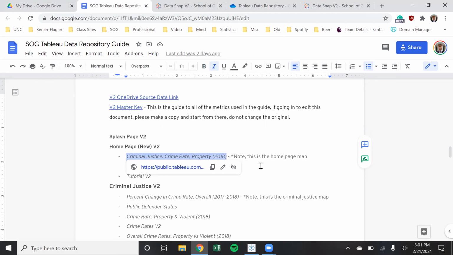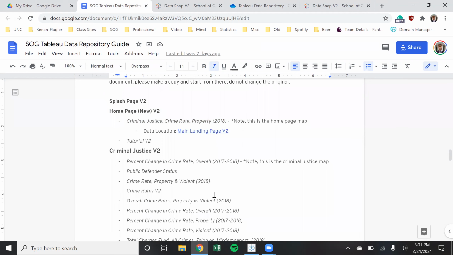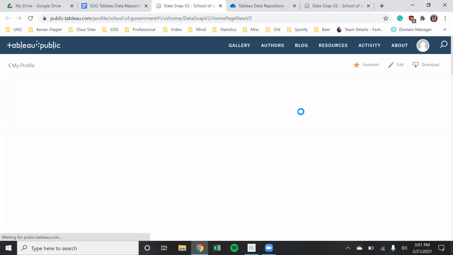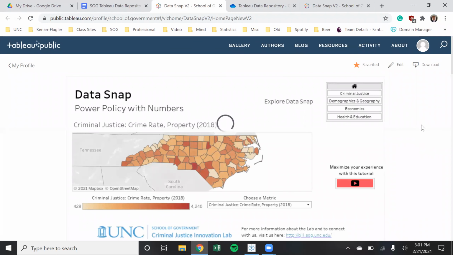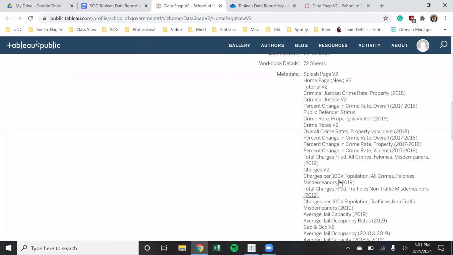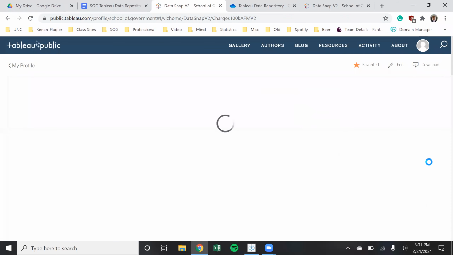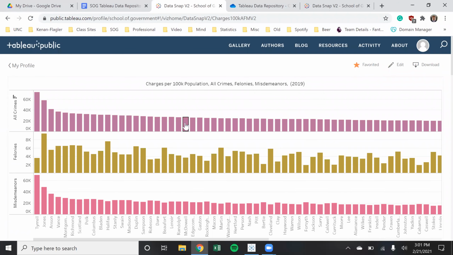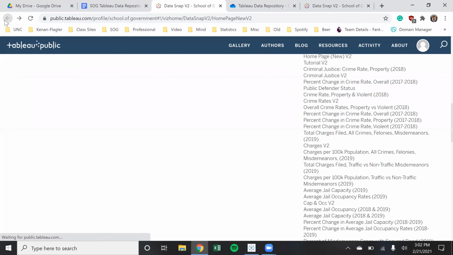Everything in italics below the dashboard are those source sheets, which are included on each dashboard. So those are the things that sort of feed into that main dashboard. You can access them on their own, but what we really want is people to be looking at those dashboards. Like in DataSnap, these are the ones we want people accessing. You can go down here and look at some of these charts and graphs individually, but the real value lies in people accessing the dashboards.